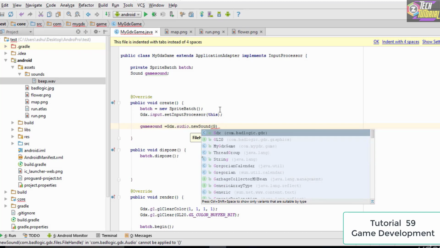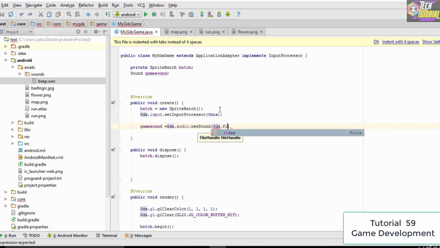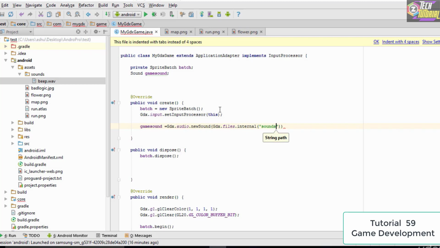So we type Gdx.files.internal, and our sounds are present in the sounds directory. So we type sounds, and inside sounds we have a file called beep.wav. So we type /beep.wav.